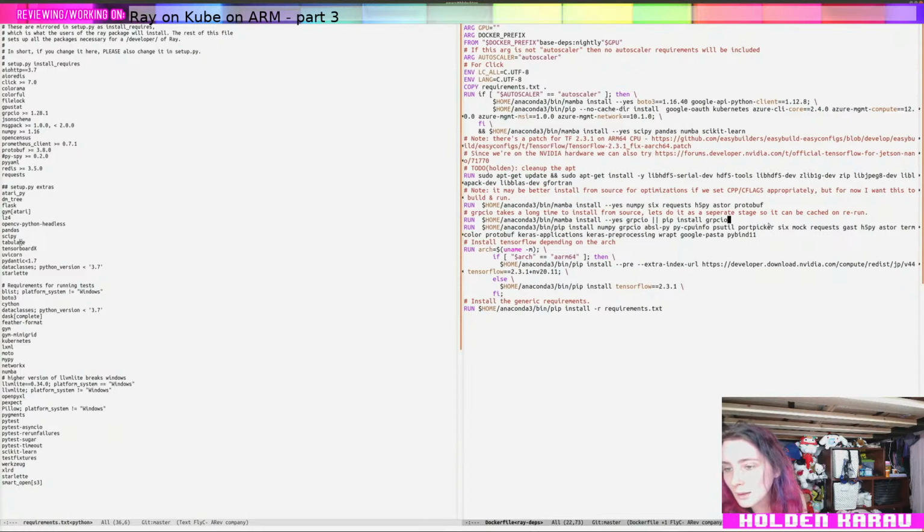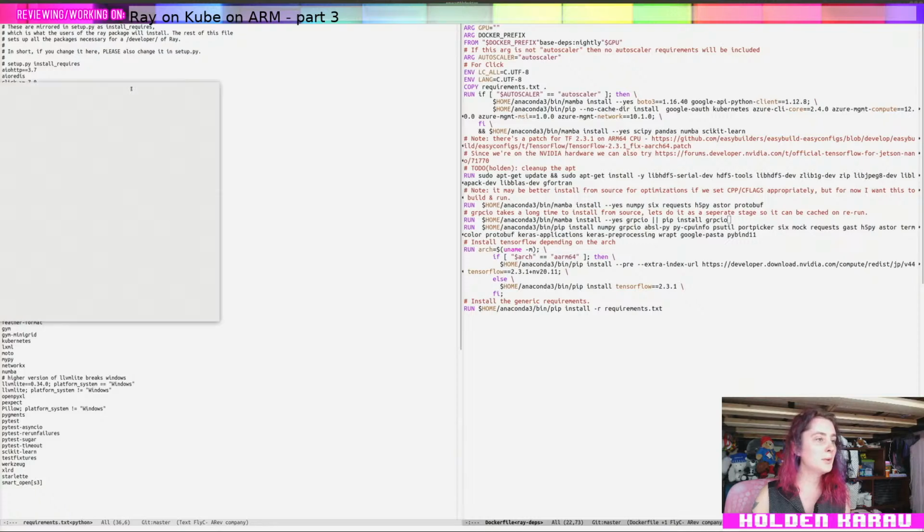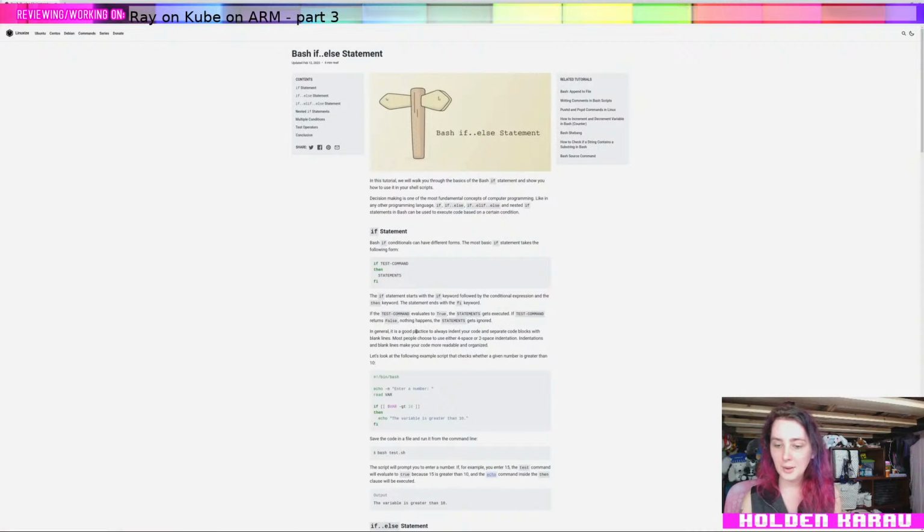I don't remember how to do if-else statements in Bash, so we are going to take a look.